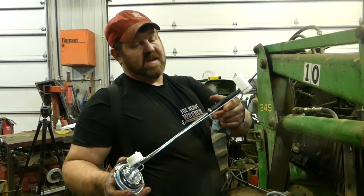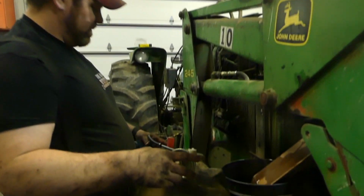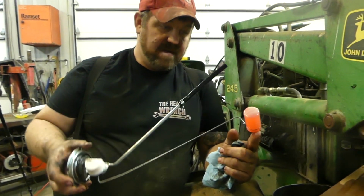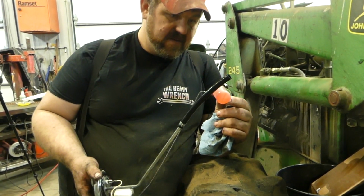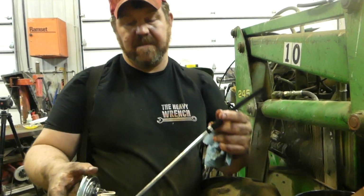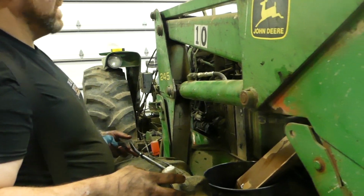So here's the new fuel sender. I said we were putting one in. Set that up there for now. This is what I want to talk about. The fuel gauge is reading empty all the time. That float has a hole in it somewhere. I don't know where. I'd like to find it. But the float has a hole in it, filled itself with fuel, kept it empty all the time. So that will do it. So we're going to put this in.